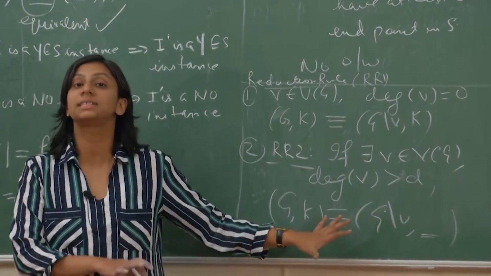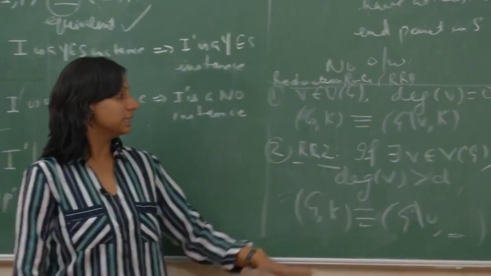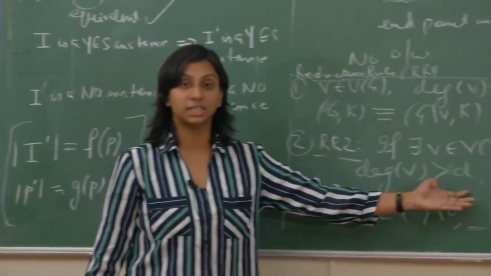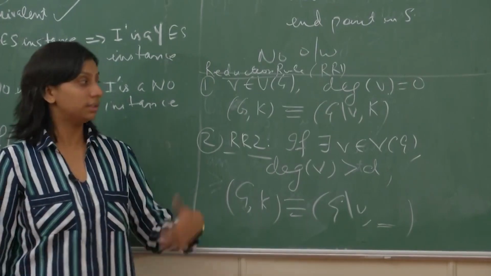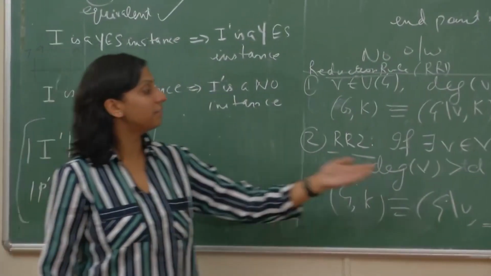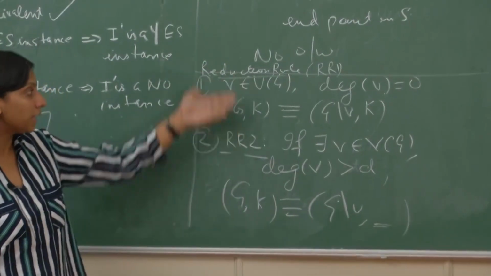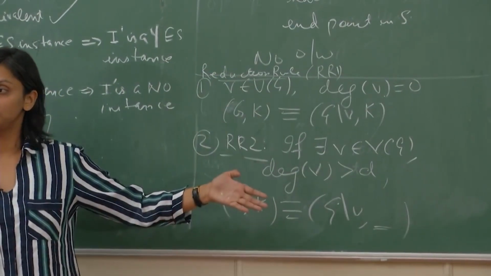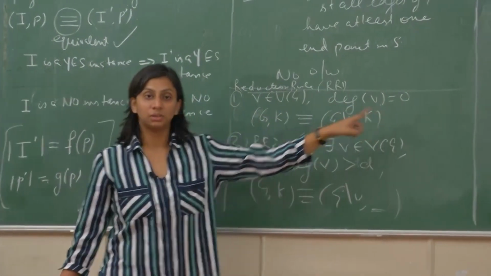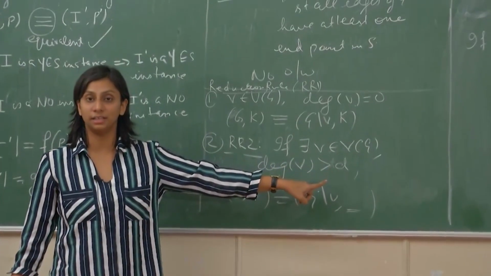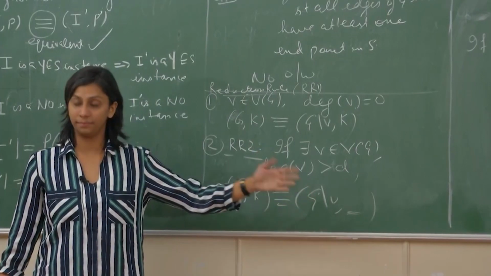And suppose I tell you this is a safe reduction rule. I've not defined what D is, I've not defined all these things. But suppose I can always do something. If I find a vertex of large degree, I can always do something. And when do I stop? I stop when I'm not able to apply any of the reduction rules. In particular, I'll stop when there is no vertex of degree 0 and there is no vertex of degree greater than D. So every vertex will have degree less than D.